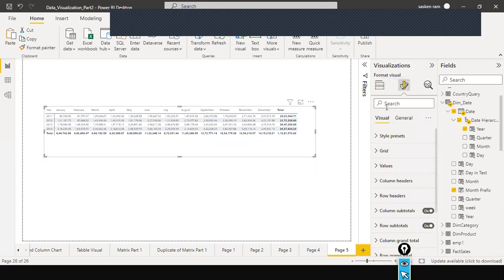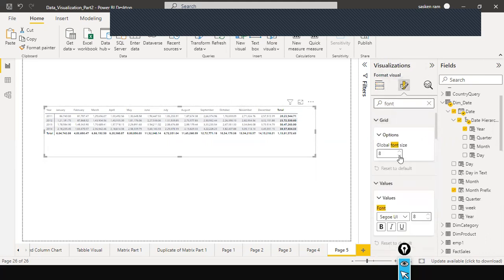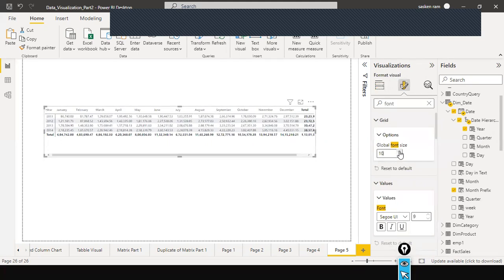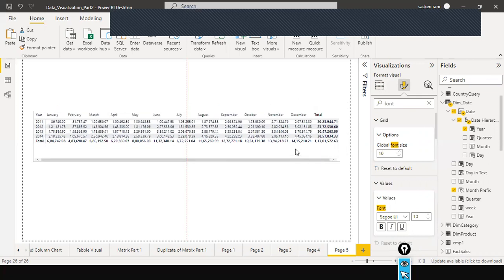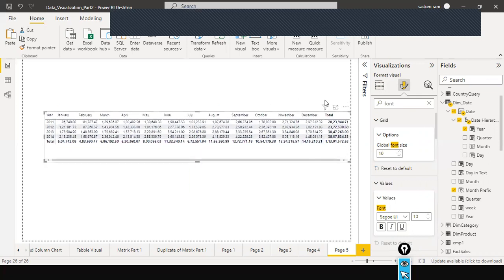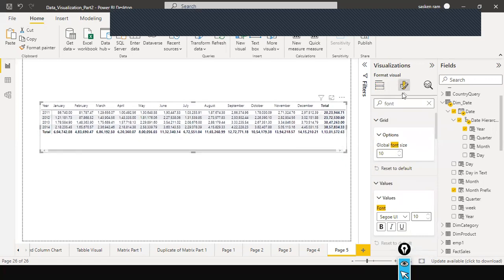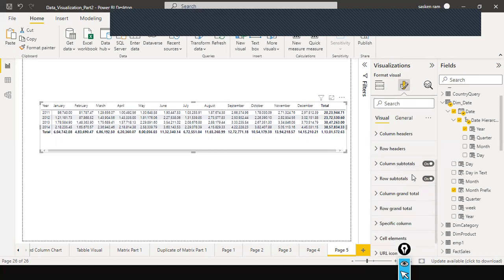I go to the format and increase the font size so that it will be visible for you all. Global font size. This is a beautiful option. With this, you can increase the font size for the total column header, row header, everything. You can make it here. And the next thing I will do is find out the row total.